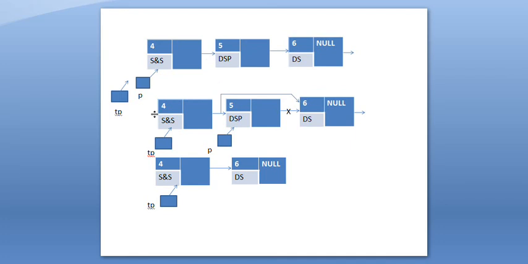So what we can do is use TP and P, which we had used even for insertion. Ensure initially P is connected to the first node and TP is trailing, then traverse, check the value 4, compare it with 5. If it's not matching, then move ahead. Suppose in the second node, again compare. Suppose you are getting the same answer, then what do you have to do? P will be pointing here and TP will be pointing here. Check where P of next is connected, and where P of next is connected, there you connect TP of next. So that's what we do.